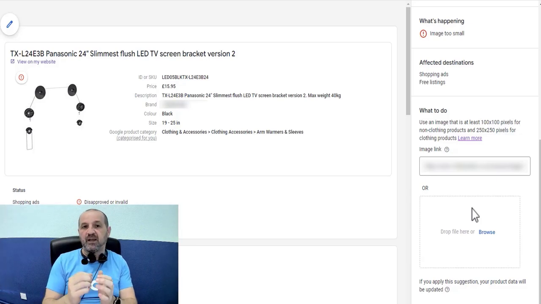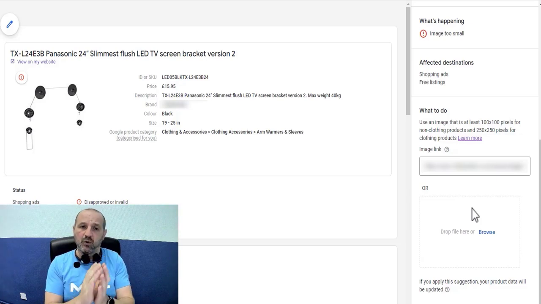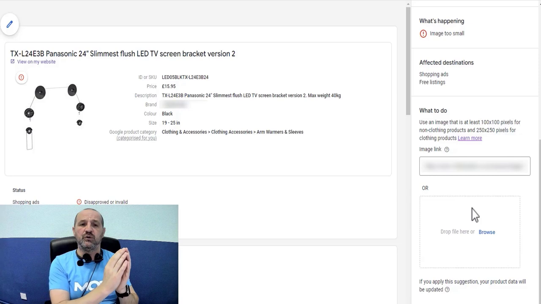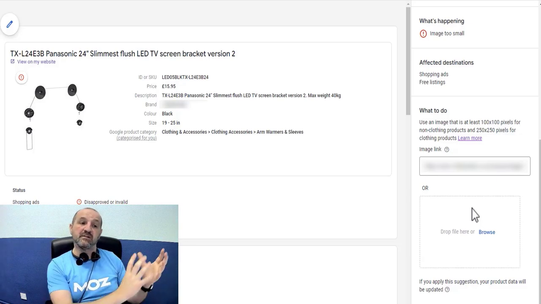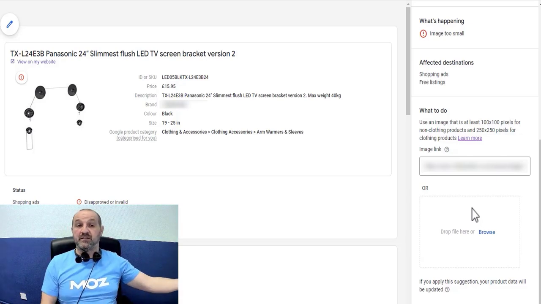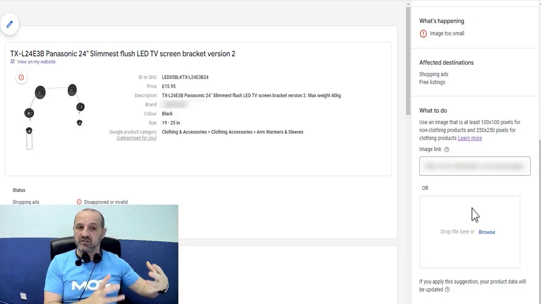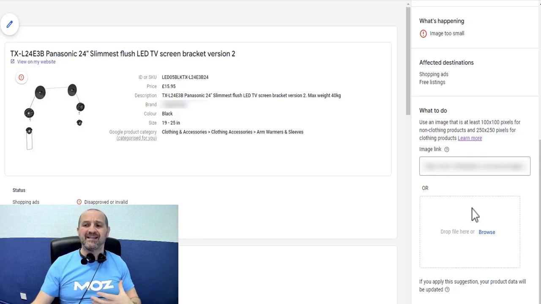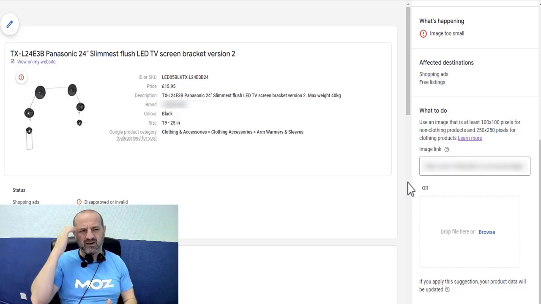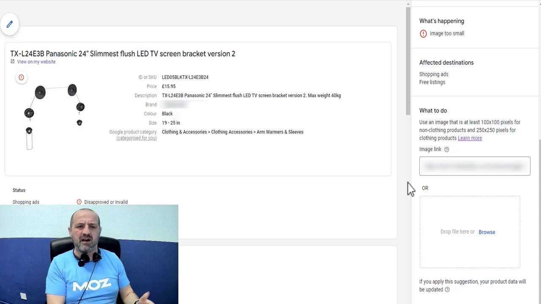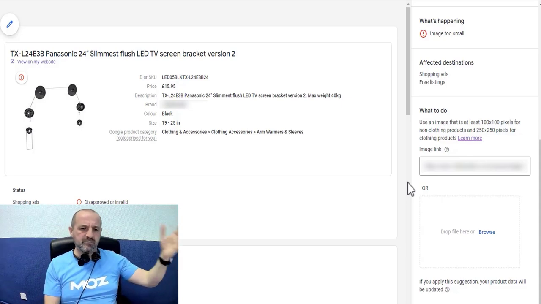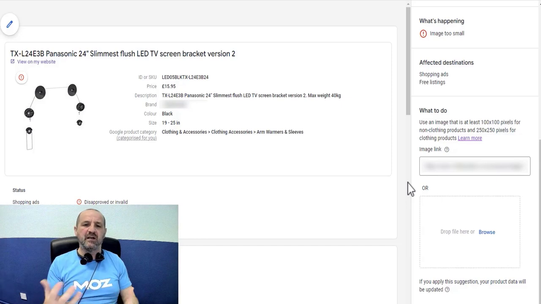However, supplementing or augmenting your data is filled with potential issues. So I would always, always, always advocate that you have the data coming from your website being correct, because if there is an issue, then there are only kind of two or three places it can be: Merchant Center, the data in your feed, or the data itself in the website, okay? If you start augmenting this data, then you're going to get into a lot of pain potentially later on when there's an issue and you think, well, hang on a minute, I'm looking at my feed and the data is correct. What's happening? The data is correct on the website, data is correct in the feed, but Merchant Center is getting really confused. Why is that?